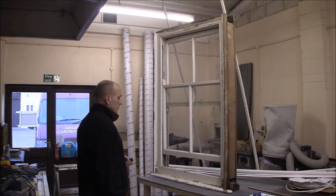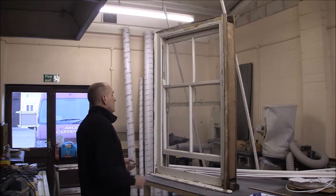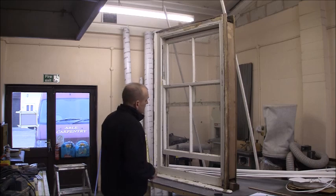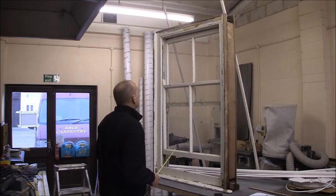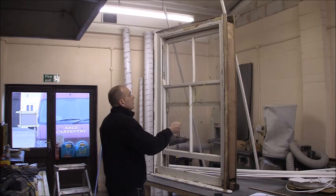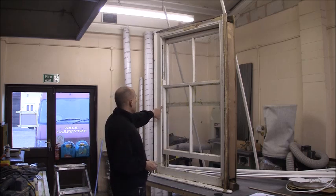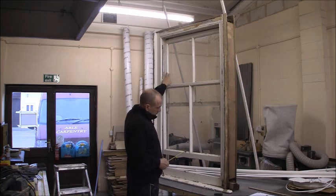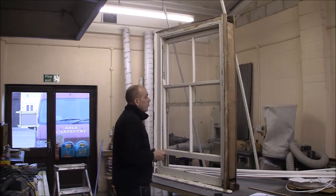If I was to come into your home and measure up, because I was going to be giving you a price to draft proof and overhaul it, what I would basically do is I would come in, look at the general condition of the window, and then I would take specific measurements of the width and the height of the staff bead, which is the internal beading holding the lower sash in, the parting bead, which is the middle beading which holds the upper sash in, and pretty much from that I can gauge everything that I require.